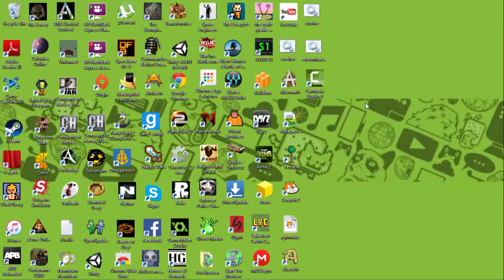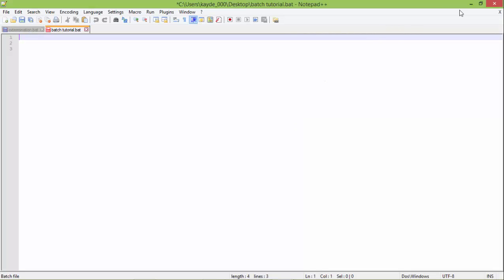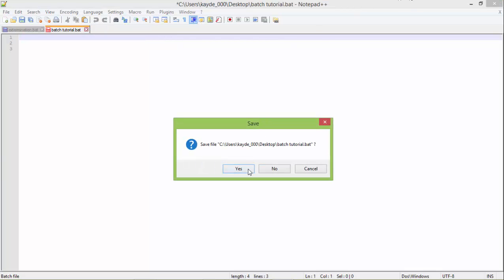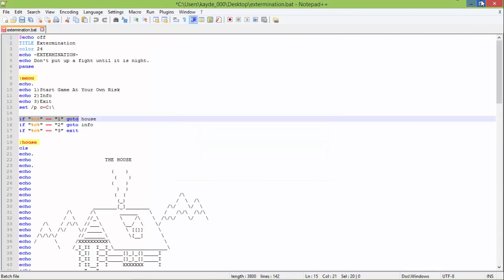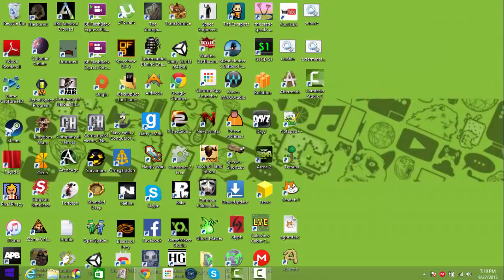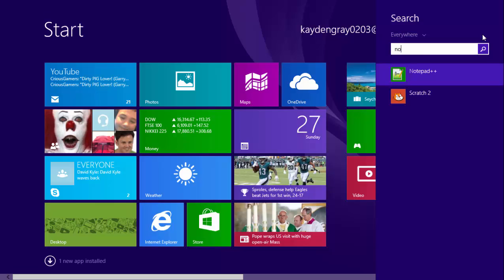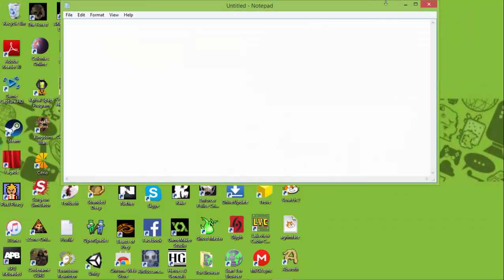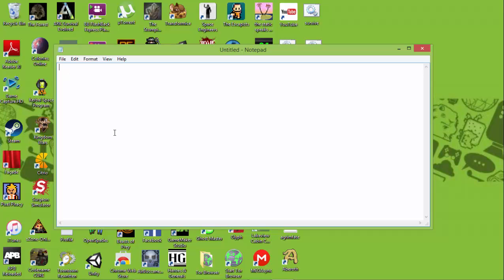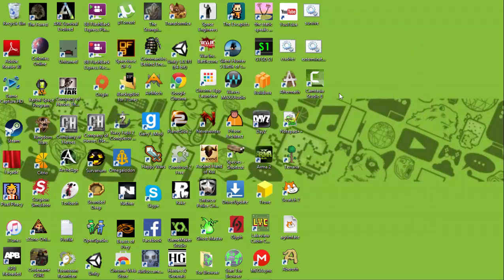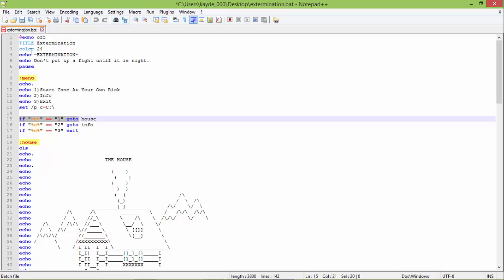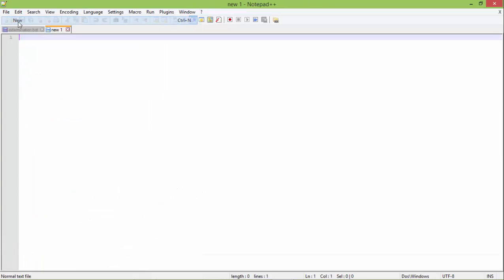Just saying. So, what we're going to start off is open Notepad++. You do not have to use Notepad++ though. You can use the default notepad that you are given when you get your Windows computer. This will work too, but I don't suggest using it. You can download Notepad++ for free, and if you do, you'll open File and click New. This will give you a new project.